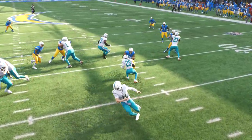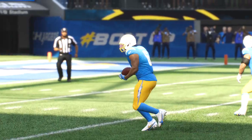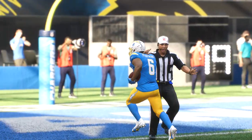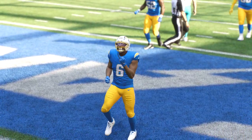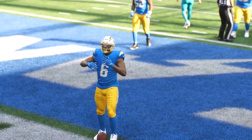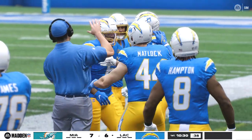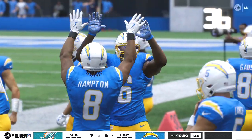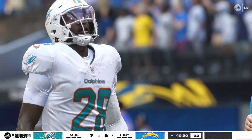And Greg, you talked about it all week. Not just stop them with the defense, but make impact plays, and that is as big a play as you can ask for. Yeah, across the league, Mike, this continues to be a huge point of emphasis. Every defensive coach starts practice with takeaway circuits. How can we find ways to take the ball away? In this case, they force the fumble, scoop, score, 6 points.